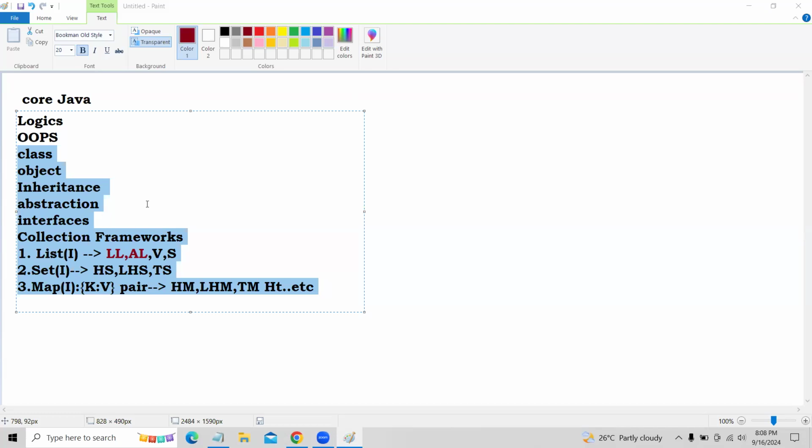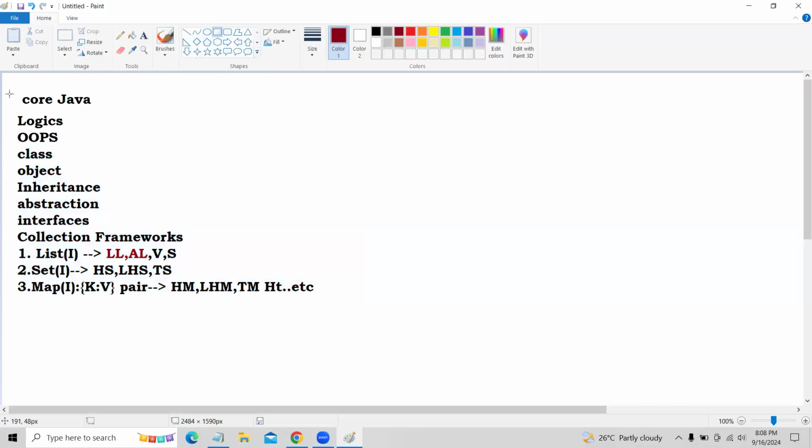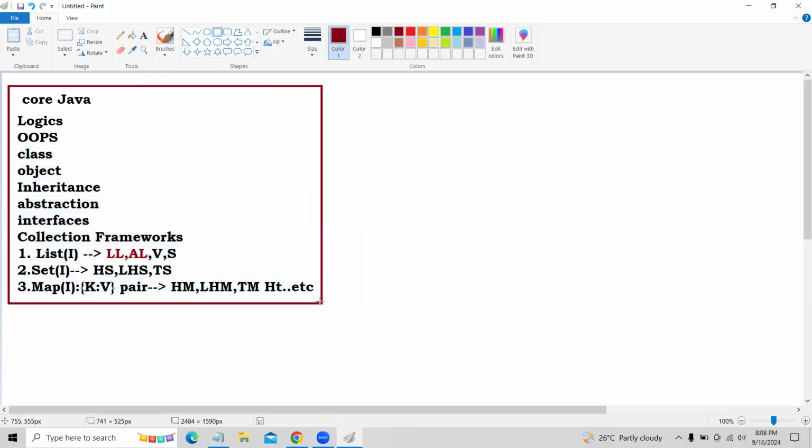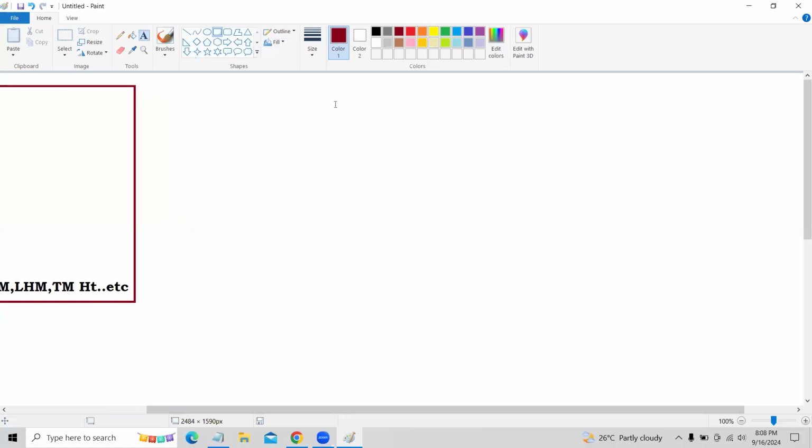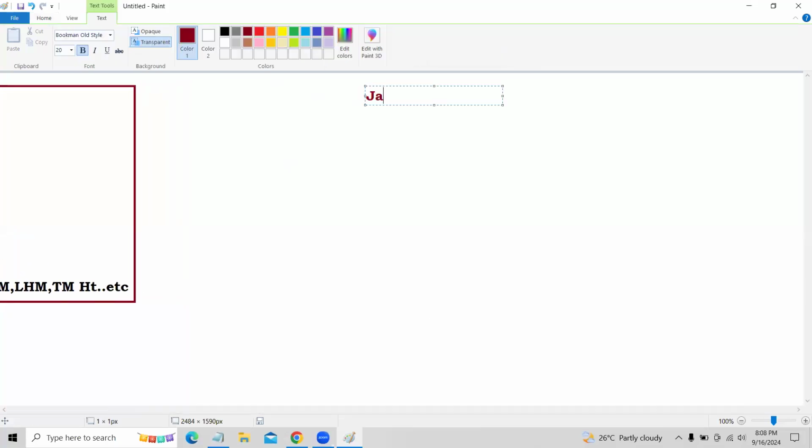Okay, sir. Then this is required for us. The next point is what? One more thing. Now I'm coming to the small demonstration session. Guys, we are from the Java programming language. My first question is what?